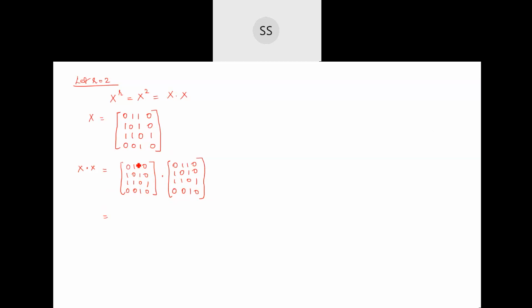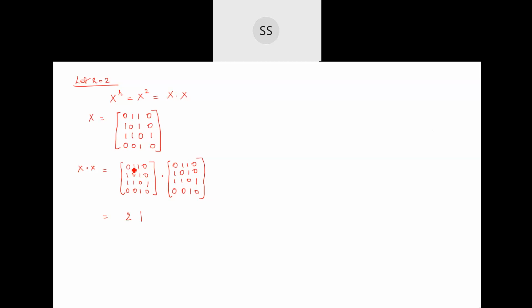So if you see, element wise you have to look: this is 0 0, then 1 1, then 1 1. So 2 ones have come here, in the corresponding same place 2 has come. So you can simply write there 2. Next, looking at this row with this column, here 0, here 0, here 1. Okay, here 0. So I'll have it as 1.